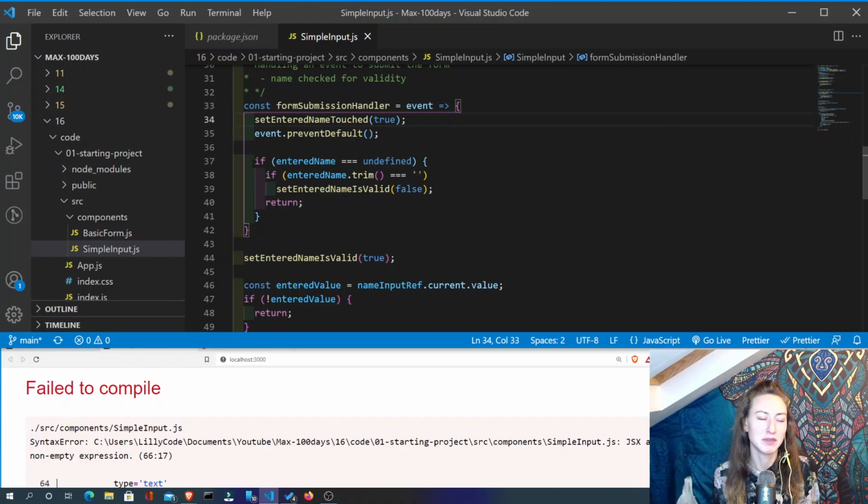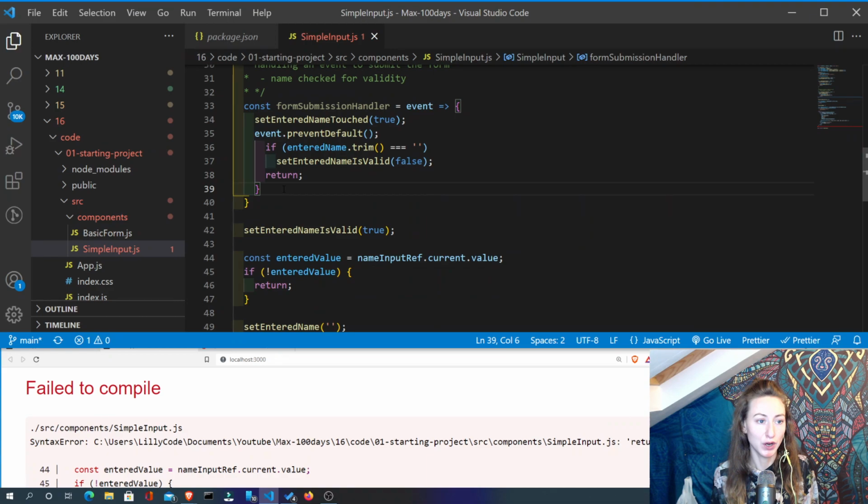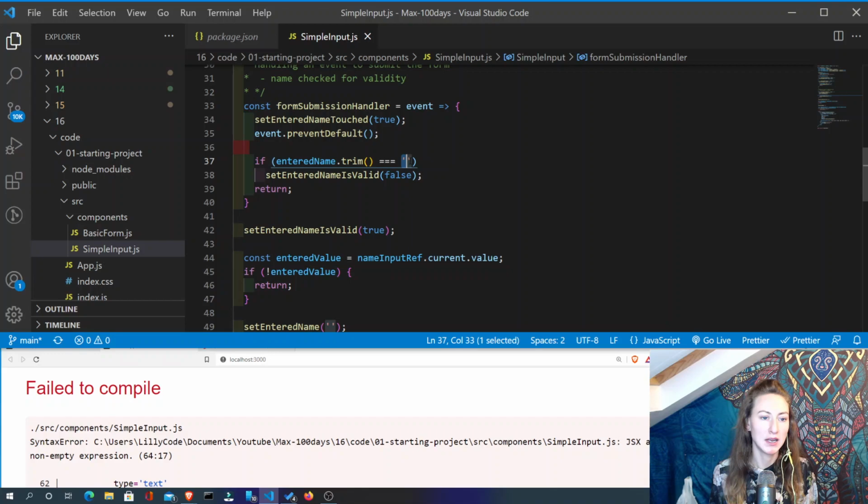Then we are coming down into this if block, and for the if block we are saying if the entered name is undefined. I just put that in there, so we'll actually get rid of that, just to have it the way it was with Max. So then we have if the entered name.trim is equal to nothing, set entered name is valid to false, and then return. What we should actually be doing in here is submitting the form, because I don't see that happening. But anyway, we're checking for the name validity, and if invalid, return. So you can do things like this if you have quite complex functions around the place in order to allow you to keep track of what's going on.